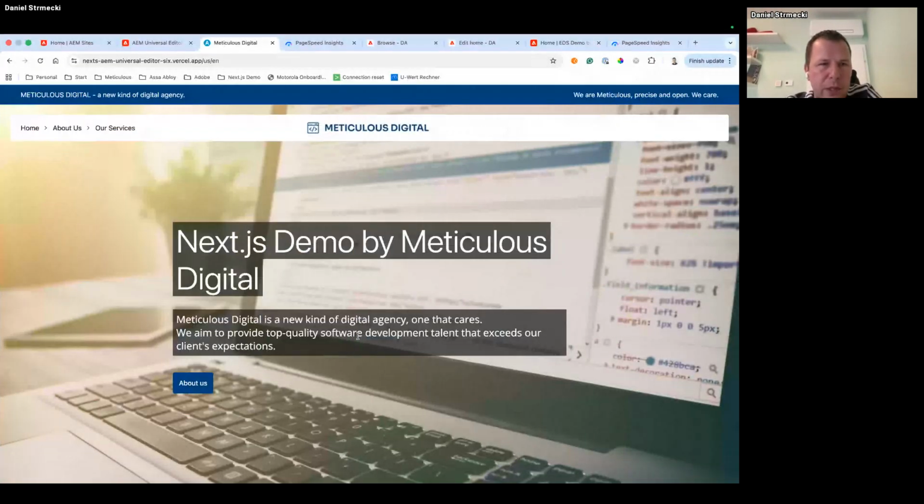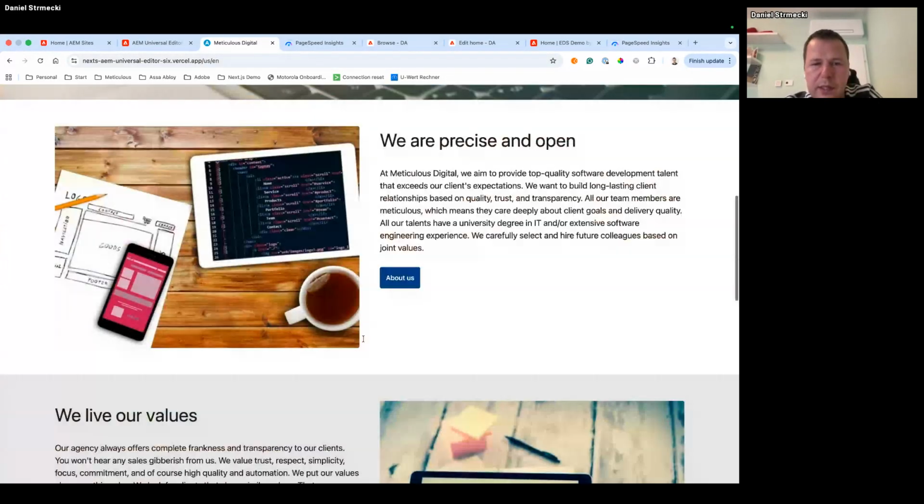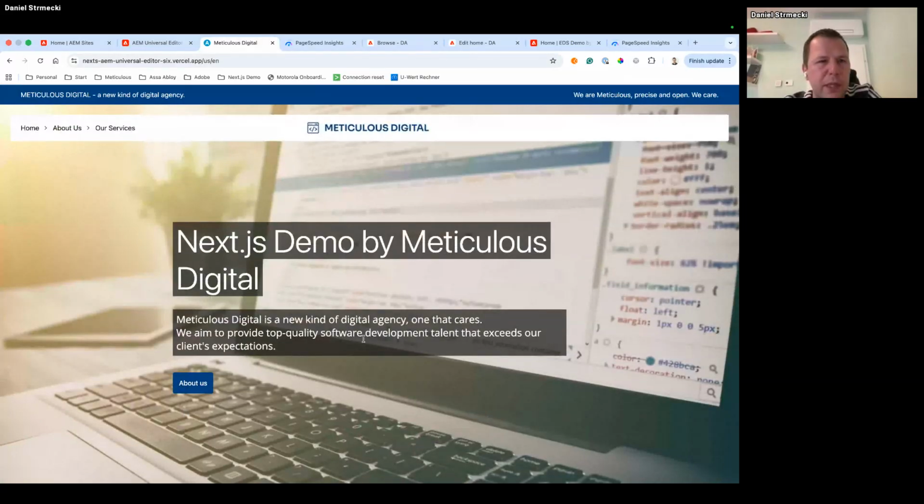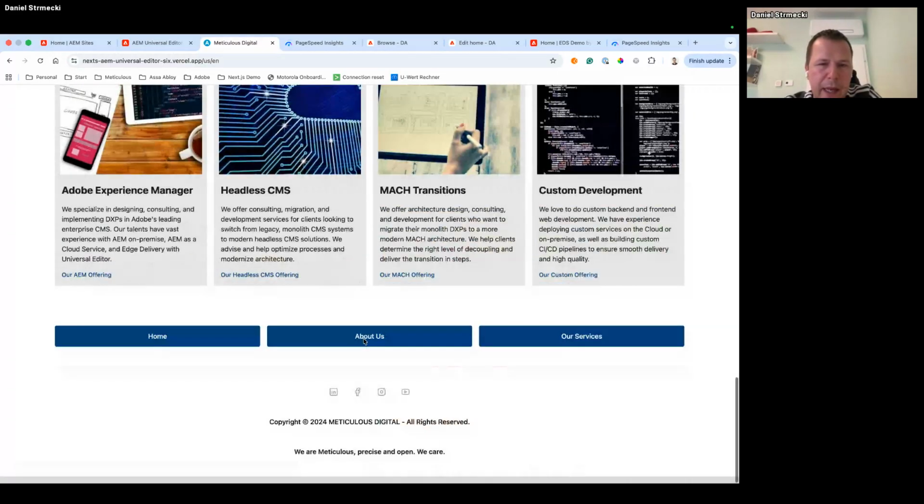And with that, I will jump straight over to my Chrome, where I'm going to show you the two demos running side by side. So first, we have this Next.js demo. Let me just refresh it. So this is deployed to Vercel, and as you can see, this is a live demo site. I just created something dummy that is mimicking my company website, and it's not a lot.